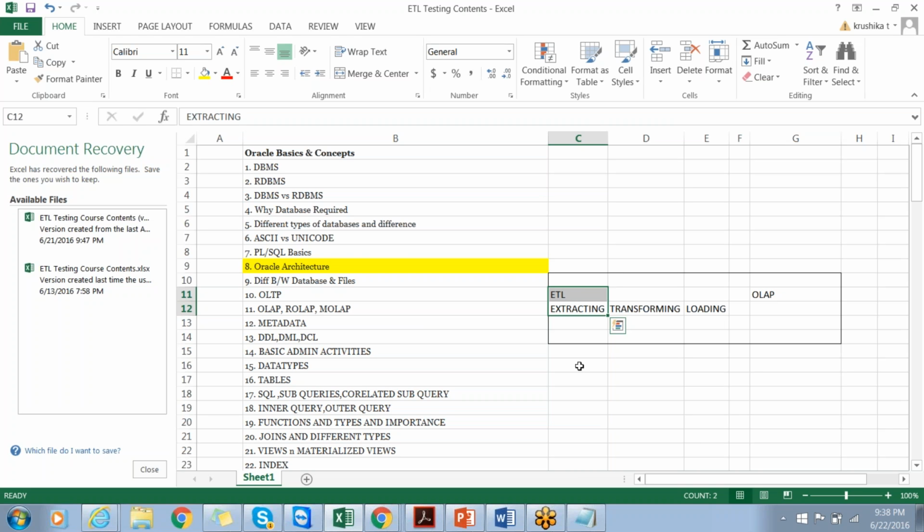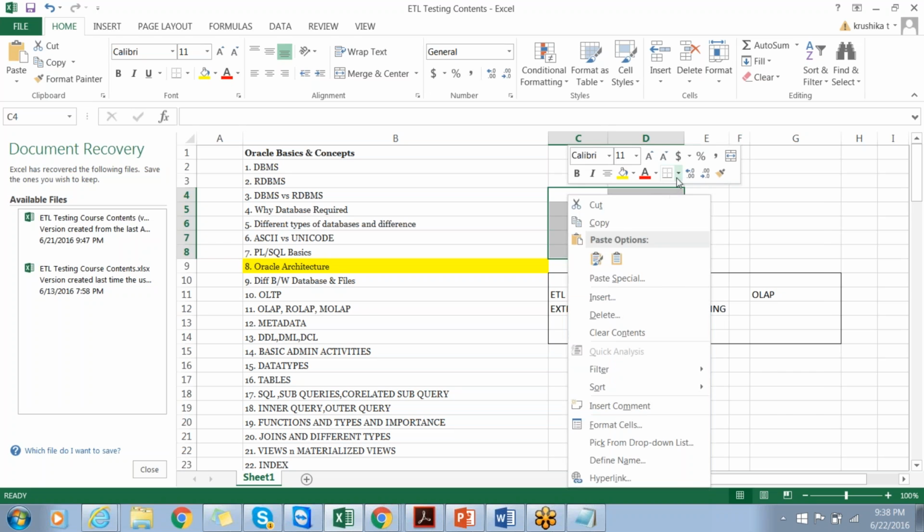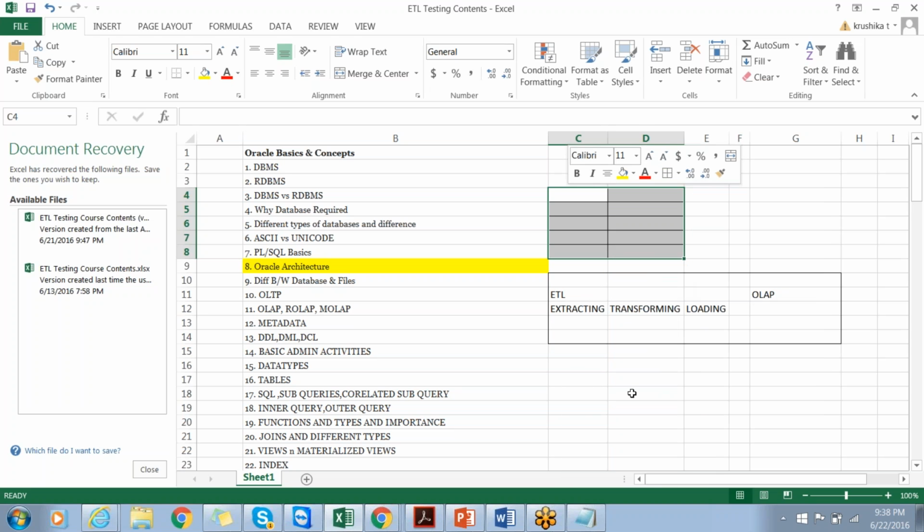This is nothing related to your data warehouse. There is a separate database, irrespective of your data warehousing. That database is called OLTP, Online Transactional Processing System. This is not part of your data warehouse, this is a separate one.